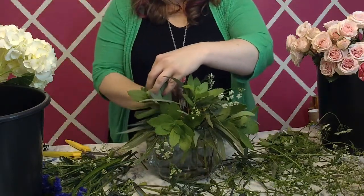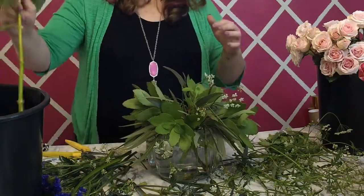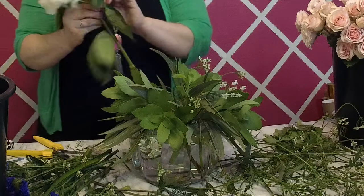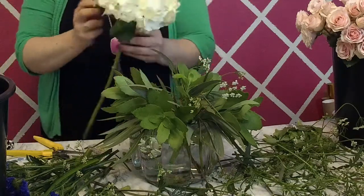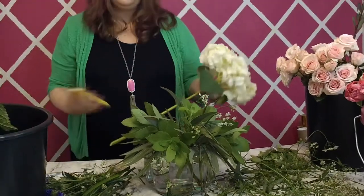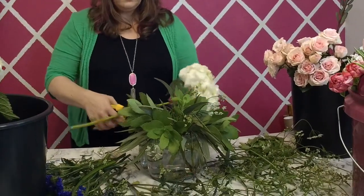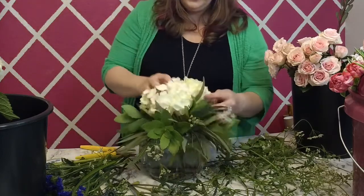And the sedum is pretty heavy. It wants to hang over. That's okay. So I'm gonna put a hydrangea in. And hydrangeas are really thirsty, so try to get them in water as soon as you can. And I'm gonna leave that because that leaf is really pretty. So we're always gonna cut at an angle. And it's really, really good after you process your hydrangeas.